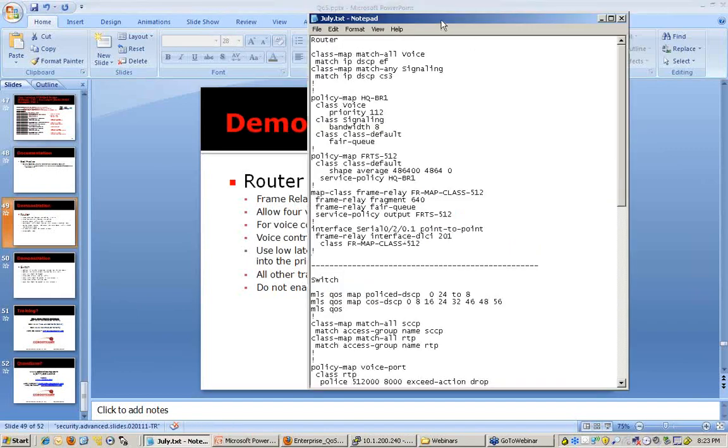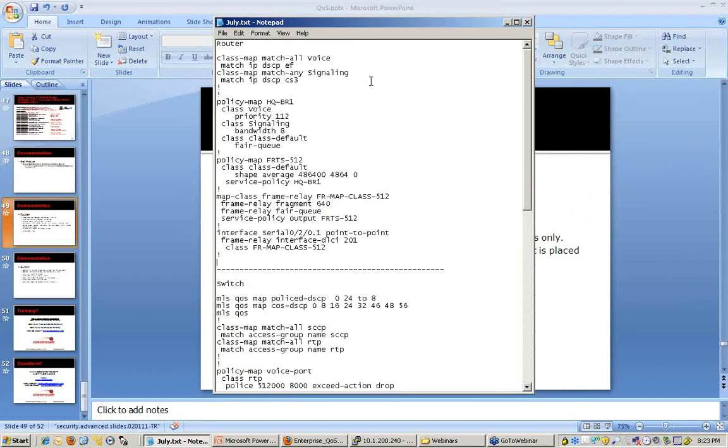So I'm now bringing up on screen here a text document that actually goes through and sets this up. So on the router, what we've described so far is we want to class map match all voice. So we're setting up a class map for voice, and we're going to match the DSCP code point of EF. So we're going to assume that this was already tagged as it came into our network. I'm not, on the router, going to set up how to identify this class of traffic. On the router itself, we're making the assumption that all traffic is properly tagged before it got to the router, which is the way it should be.